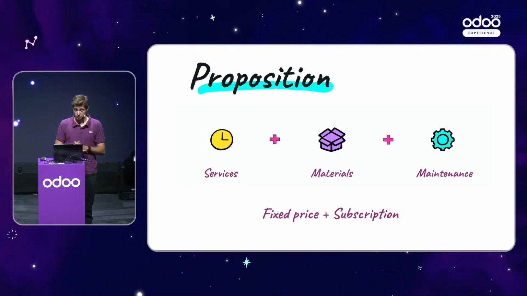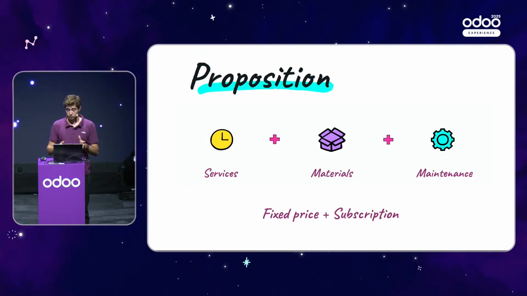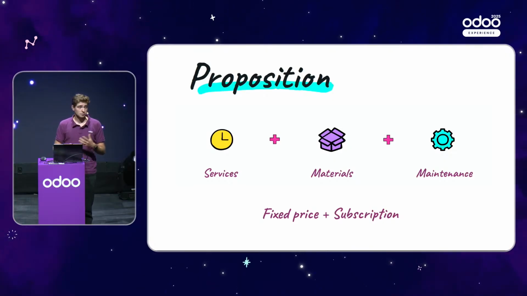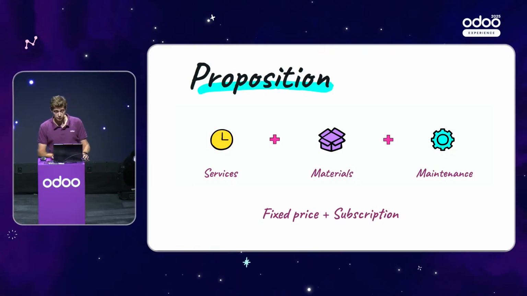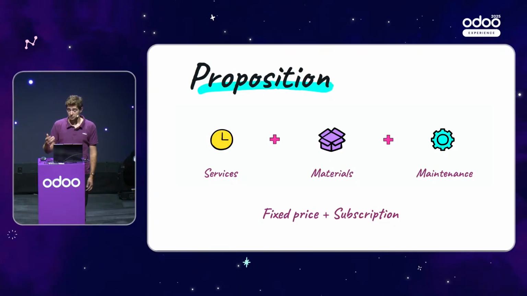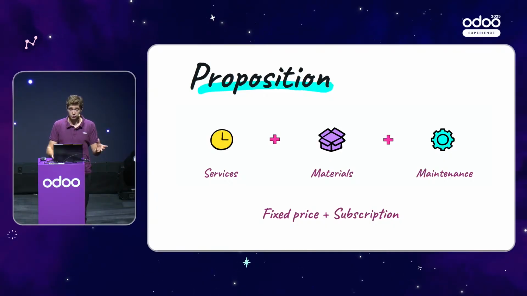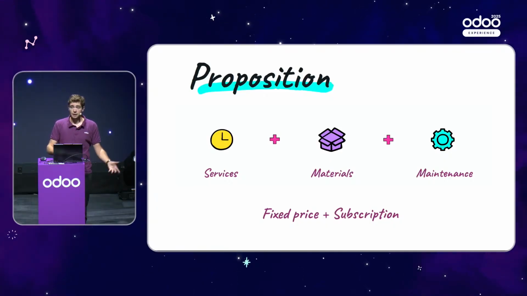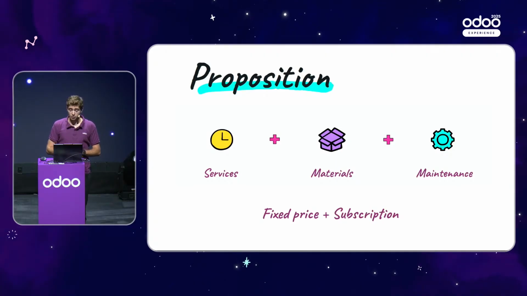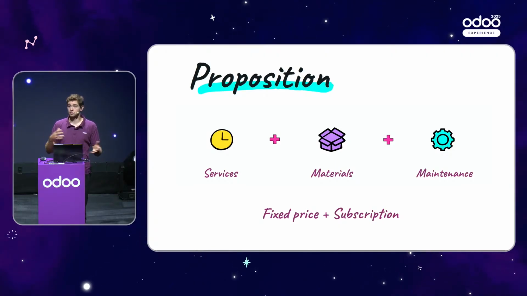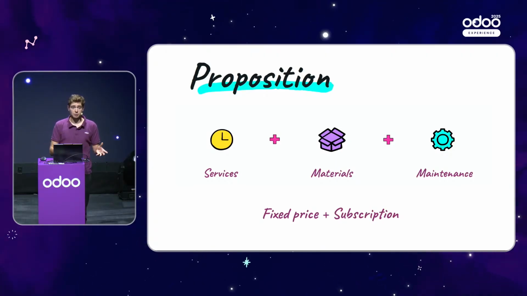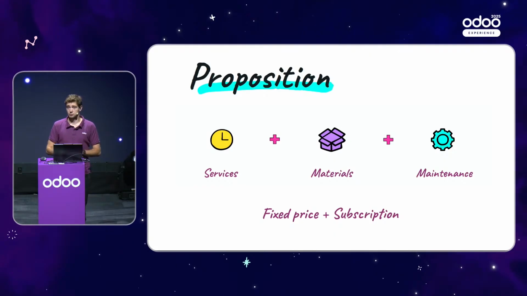So we'd like to really have a good overview of the time we are spending. For the materials, it's mainly computers and printers, but the purchase price can change over time, so we also need to track the cost well. And for the maintenance part, here we work with a subscription that can run about 2 or 5 years, but that will be billed monthly for about 250 euros.